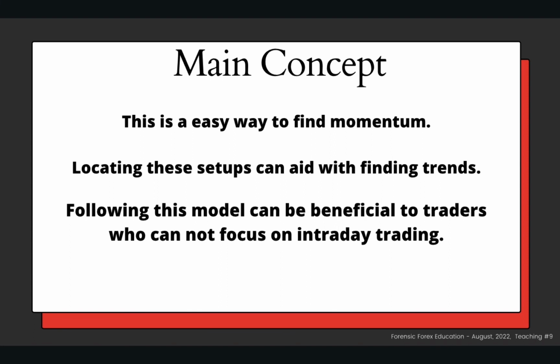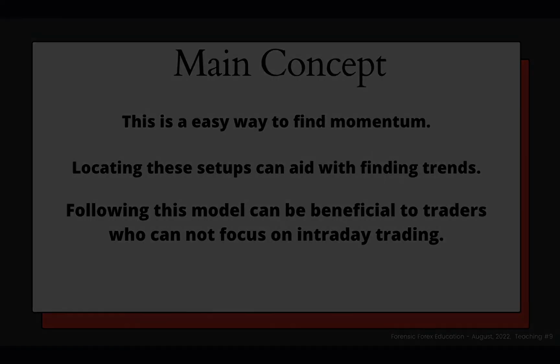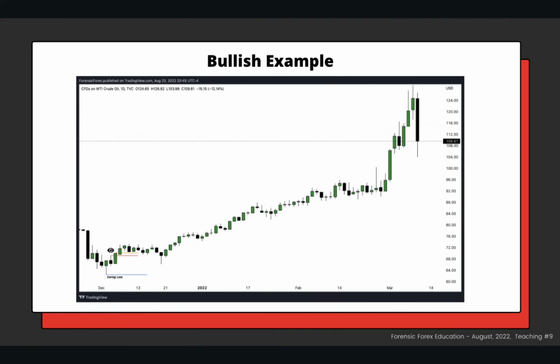Let me show an example of trending environments after a high probability scalp setup has played out. Here we're looking at US oil as our bullish example. We can see that there's a high probability scalp that's occurring earlier on in December 2020. After that high probability scalp occurs, you can see the market trends for several months after that high probability scalp. The momentum is being shifted within that swing low. The market makers or the commercials are increasing their net longs on oil at that point in December.